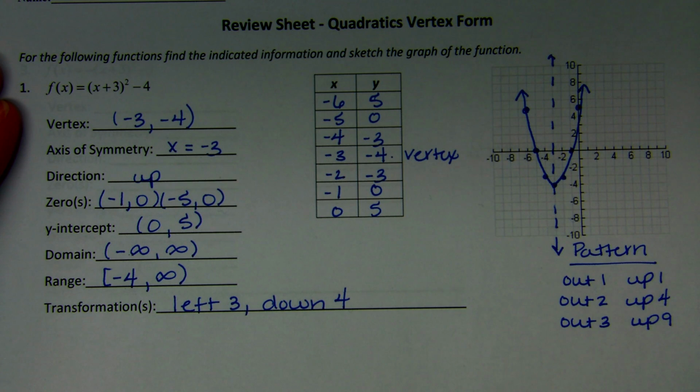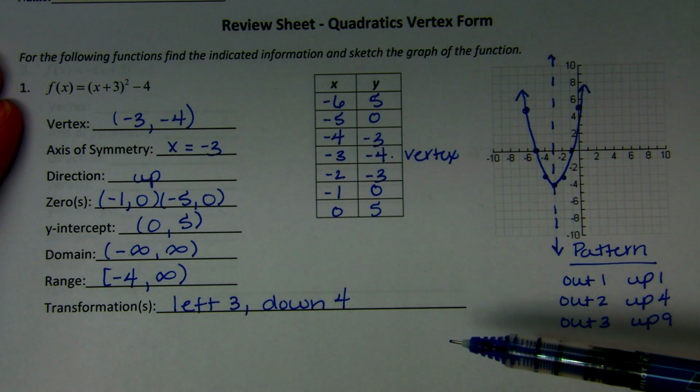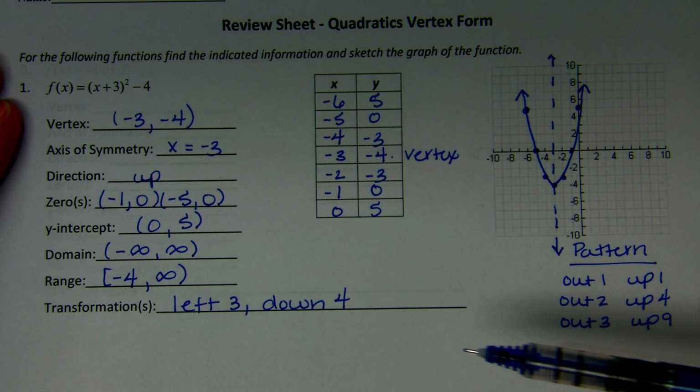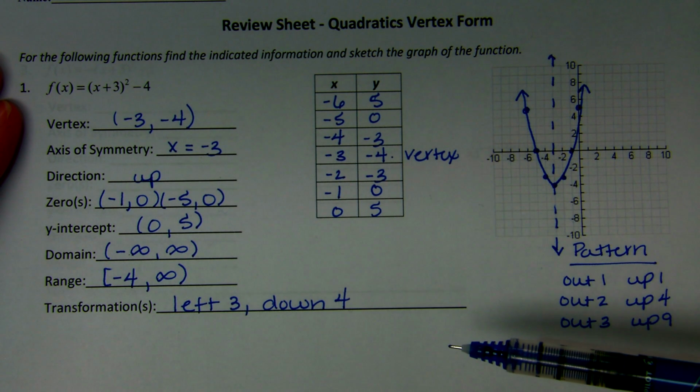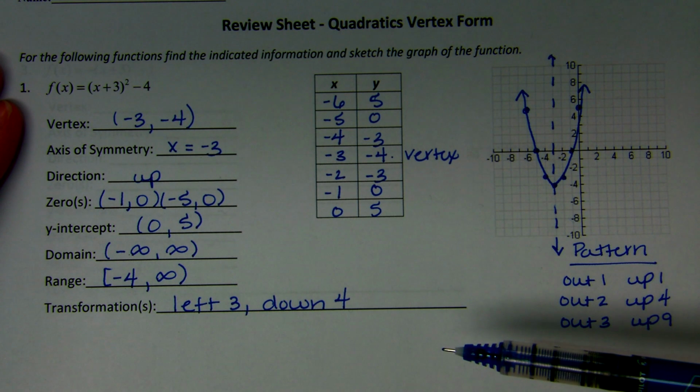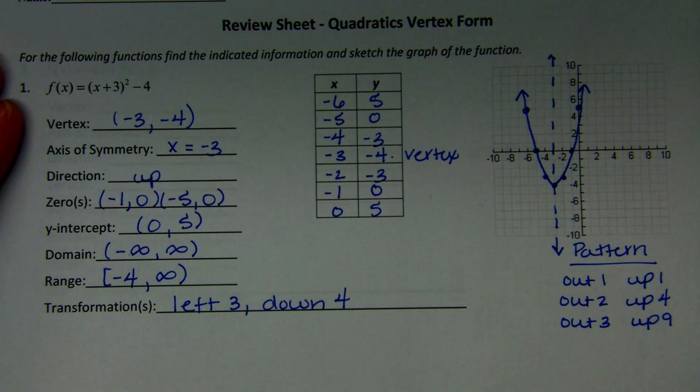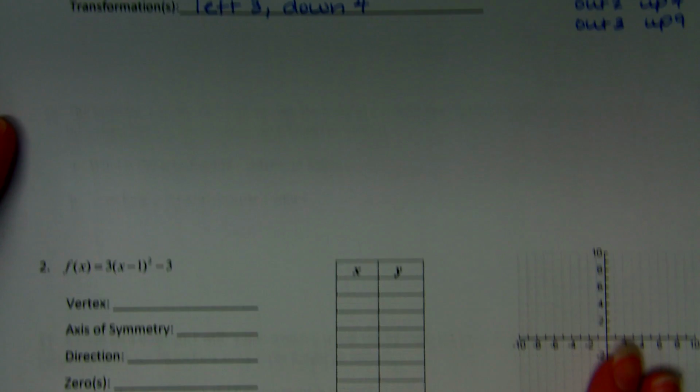Take a moment to pause and make sure that all of your answers look exactly like mine. There is a way that we write things in mathematics, and you want to make sure that your vertex looks exactly like my vertex. Your axis of symmetry is x equals -3, exactly like mine. Please make sure that you haven't left off a set of parentheses or forgotten a negative anywhere, because those things matter. All right, let's look at the next problem.